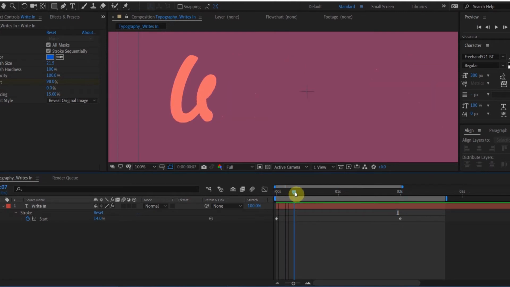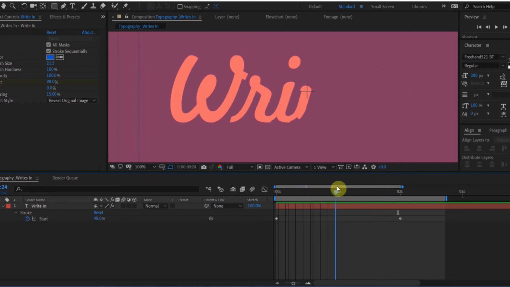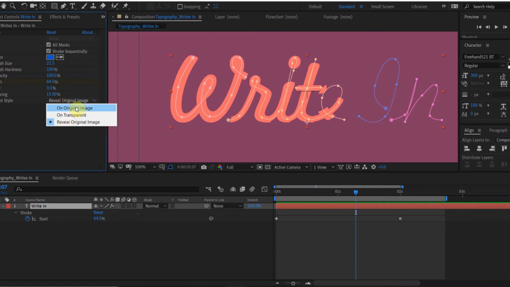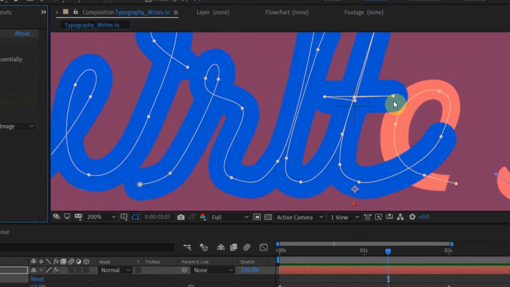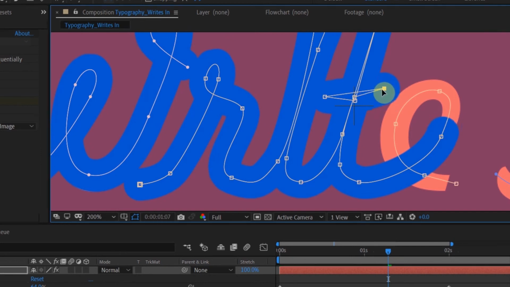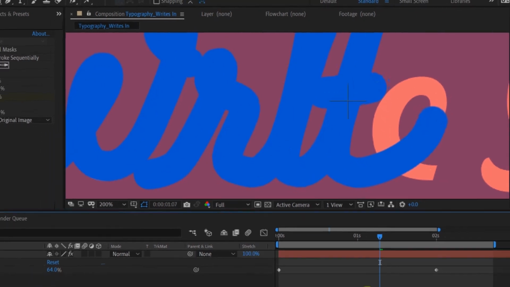I see some error. Does anyone know what the error is? There you go. You see how even before the E is writing in, it already has that thing? That's basically because if you go back to the original image, the mask on the T goes over the E. And this is why we want to make sure that the brush is as low as it can be. But in this case, I'm just going to move that mask away and just find a way that it still covers the T but doesn't overlap with the E.